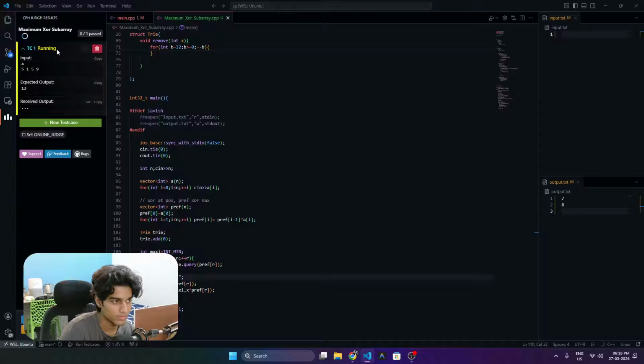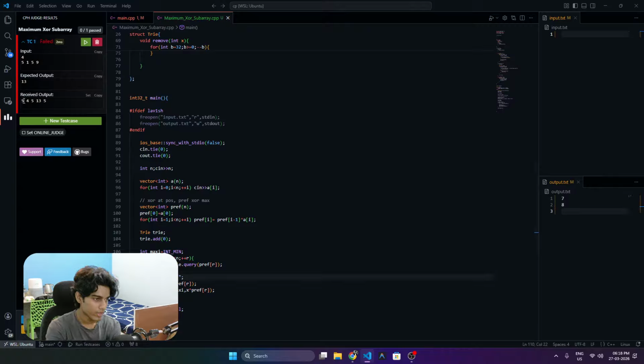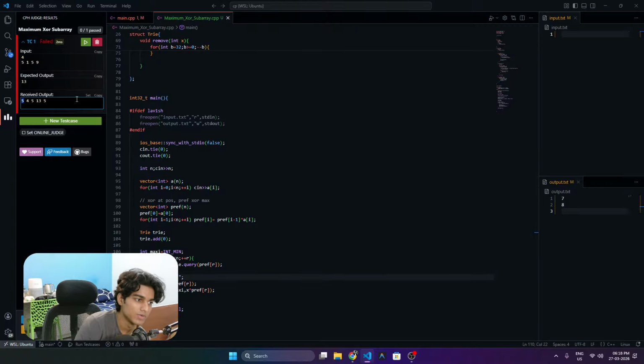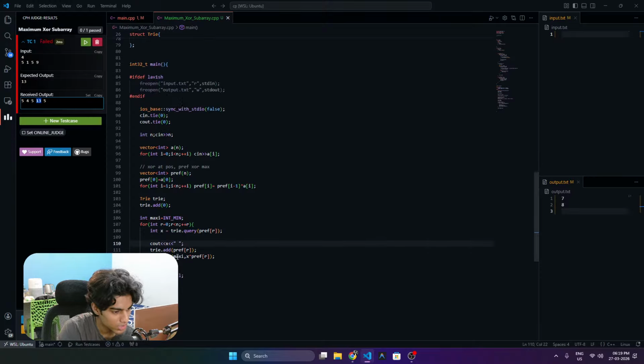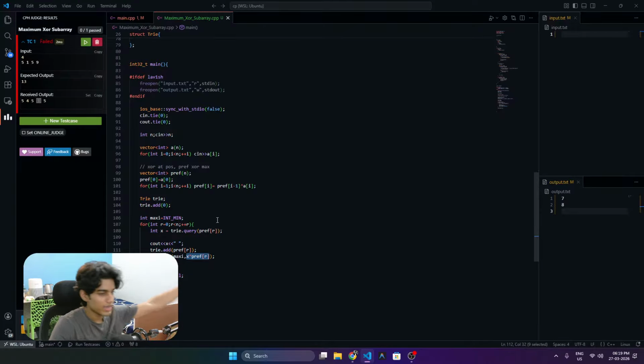Maybe something useful. It's coming out to be 5, which is absolutely correct. So expected output is 13. So I should get 13. What is wrong? Wait, what is my answer?